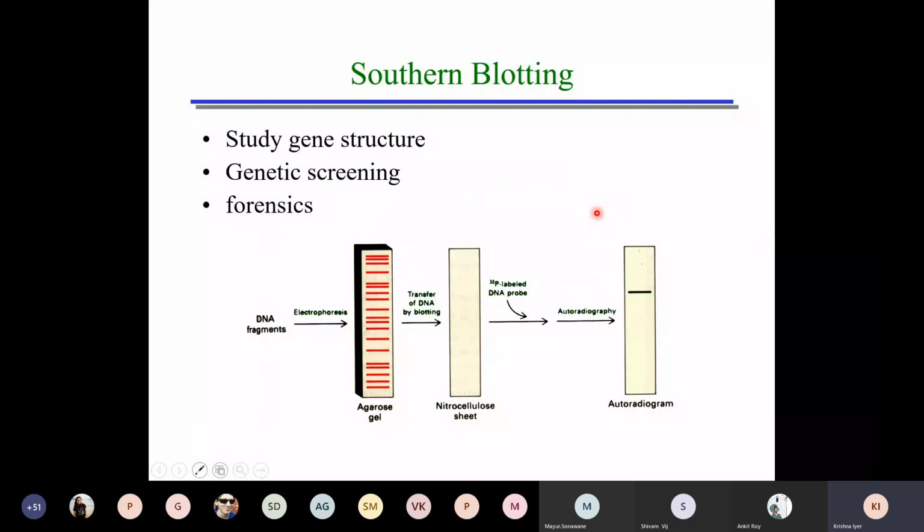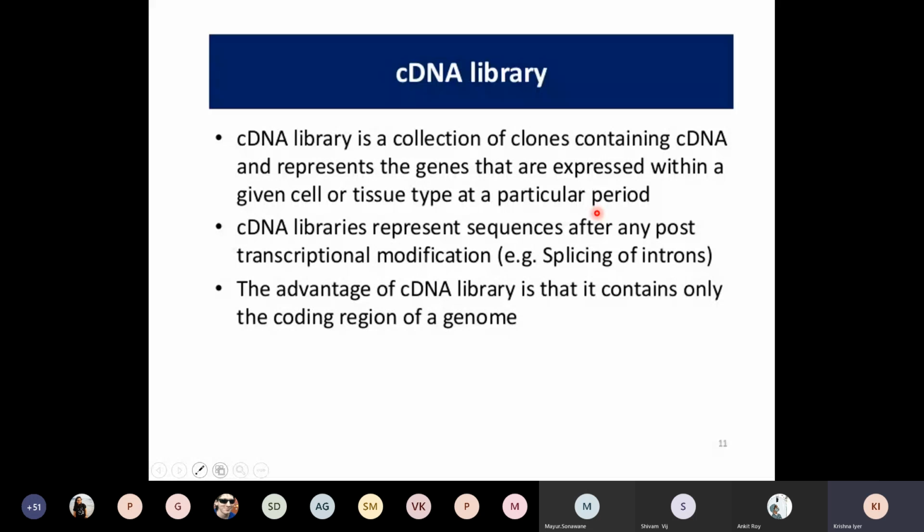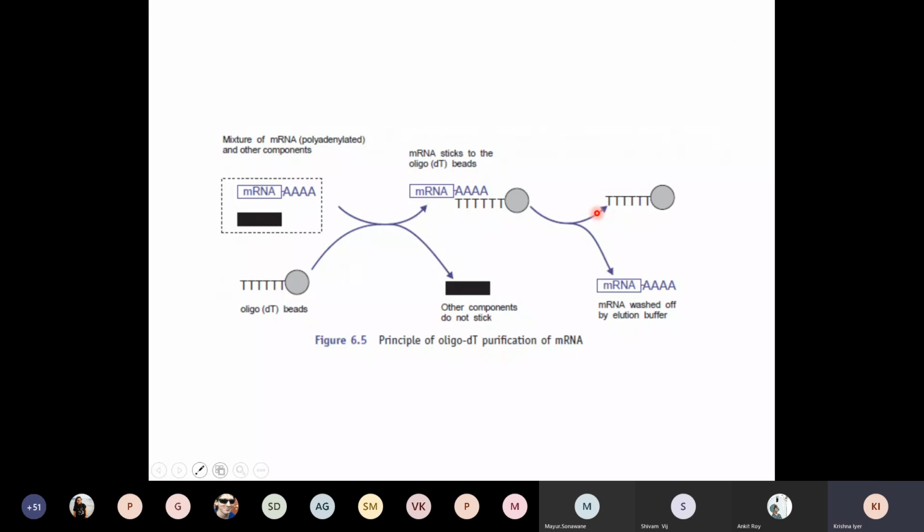But how do I get mRNA? Okay, see the way they do it. What they do is they take beads, and these beads are typically made of saccharose or Sephadex or any other inert material.